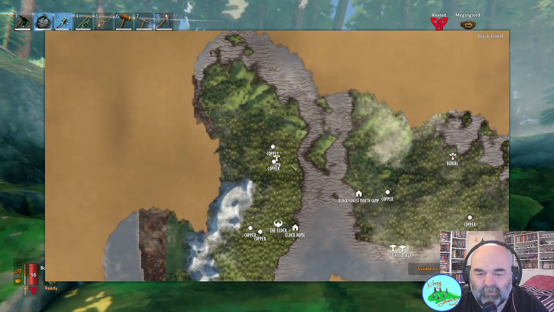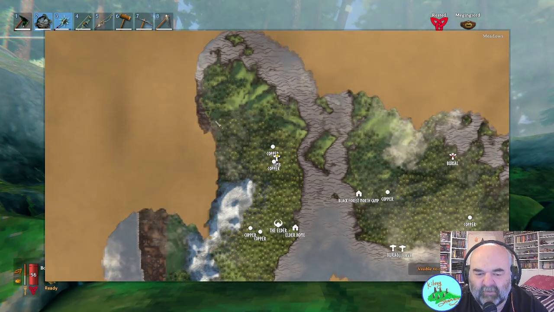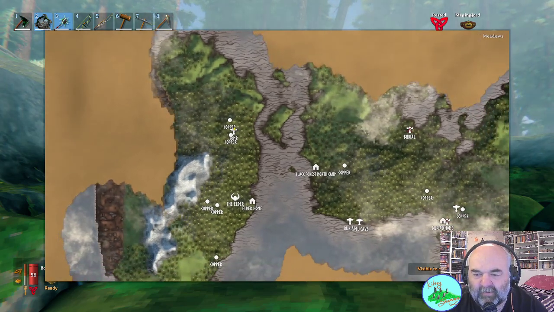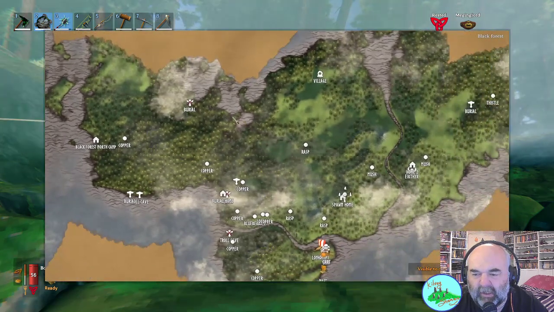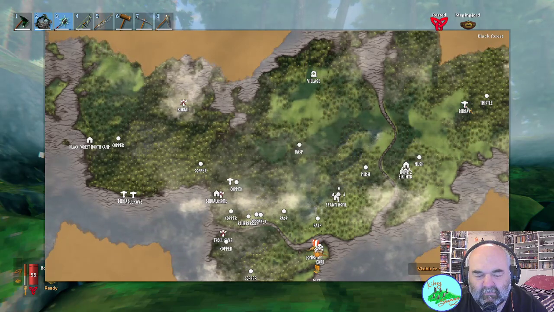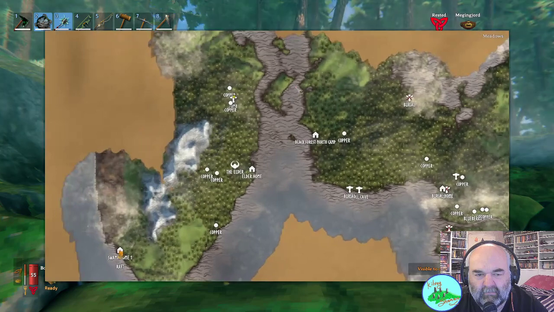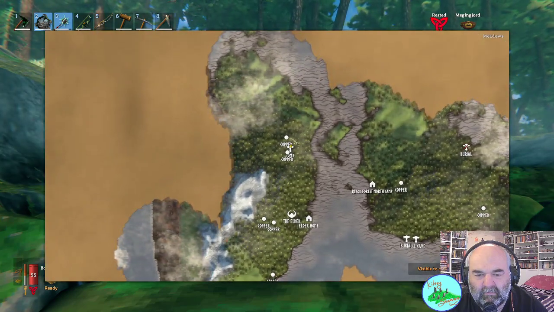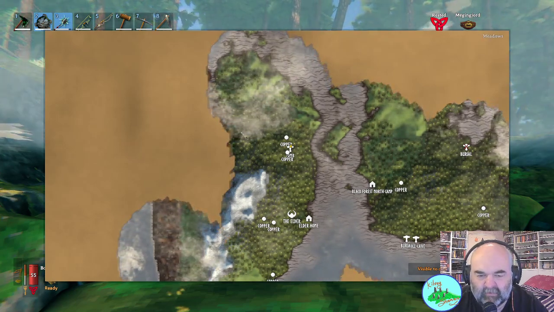So then, we've done that one. We could carry on exploring up here, see if we can find any more, or we could head in this direction looking for some, knowing that there is one over there. Let's head up that way, and then we'll worry about it later. Right, so.